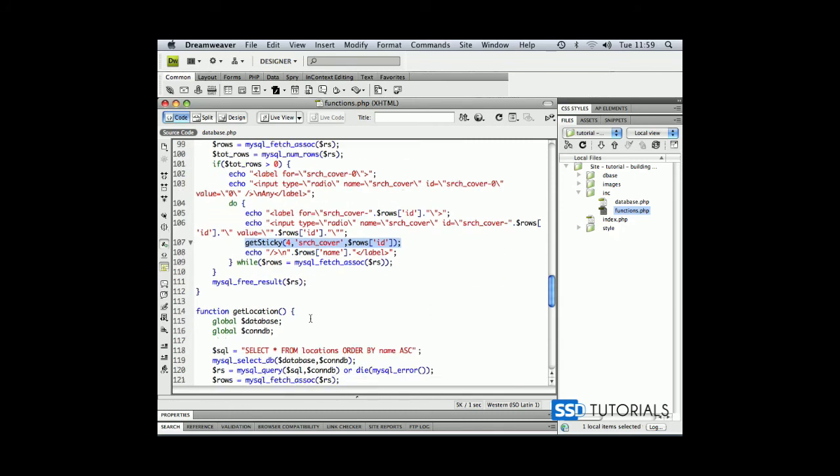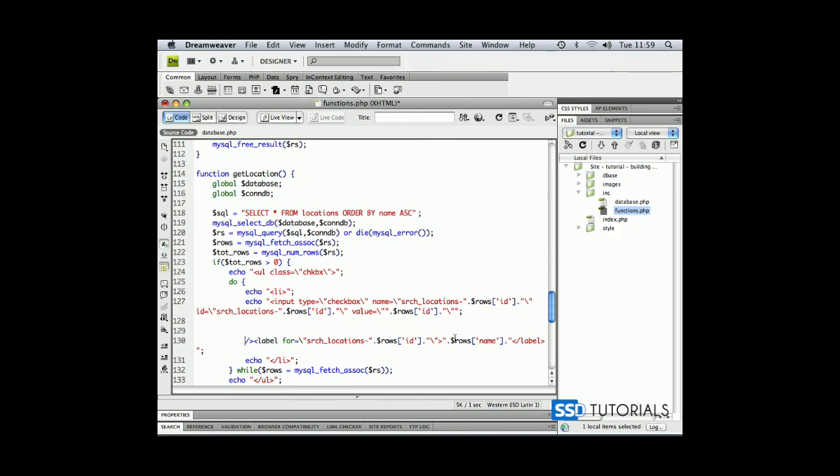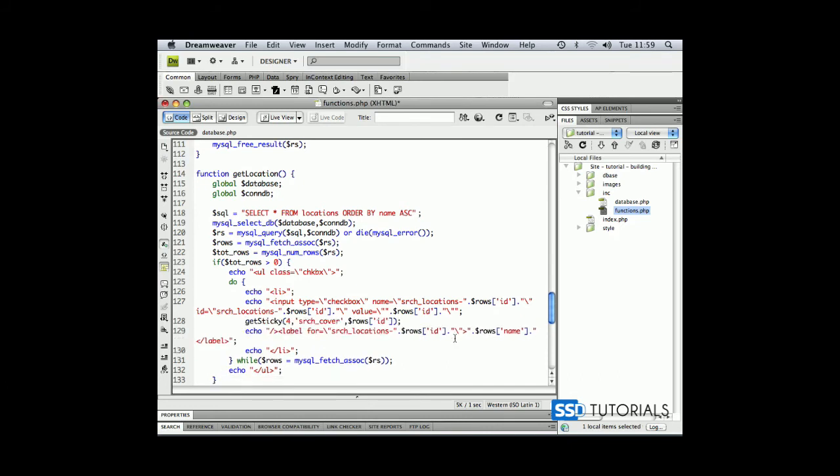Now copy the whole thing, scroll down. Next function is a location. Because with a location, each record has its own unique ID and name. As you can see, we've got name, search locations, hyphen, and then ID populated from a database assigned to this name as well. We're going to have to do something like that. At the end of the input tag, double quote, semicolon, two lines, echo, double quote, and now we paste our function. Only this time the case will be 3. We need to change the name, copying all this here. That's all fine, but we need double quotes here as well, because this is obviously a string, and then we assign in the ID. That's all fine, and rows ID at the end as default.